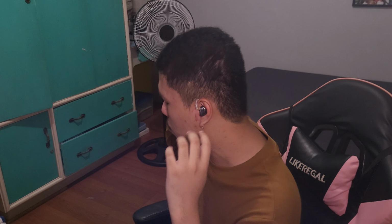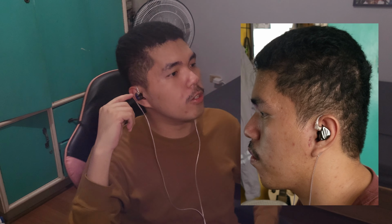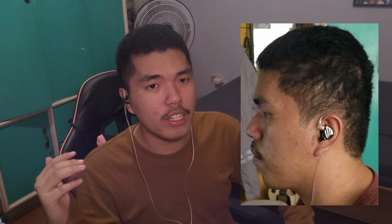Now for the comfort, I'm going to wear it right now. You can see it's no problem for me. It has the usual single dynamic driver shell, so it's fine. It's not overly huge or overly large, but I've tried better IEMs in terms of comfort. There's nothing to write home about. So in a nutshell, the fit, design, and comfort is fine. Nothing groundbreaking in terms of design. It's not the best comfort I'll ever try, but for $15 or 750 pesos, that's fine. Not much to talk about here.